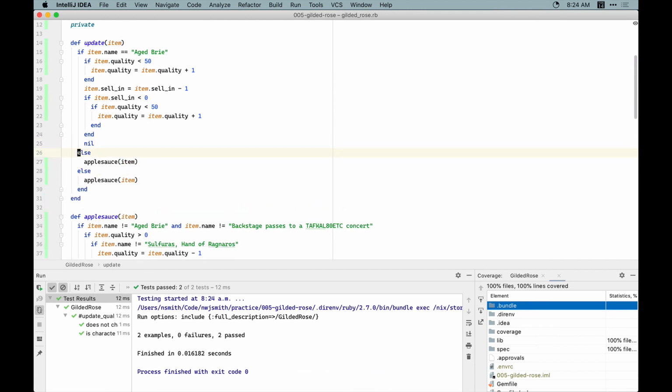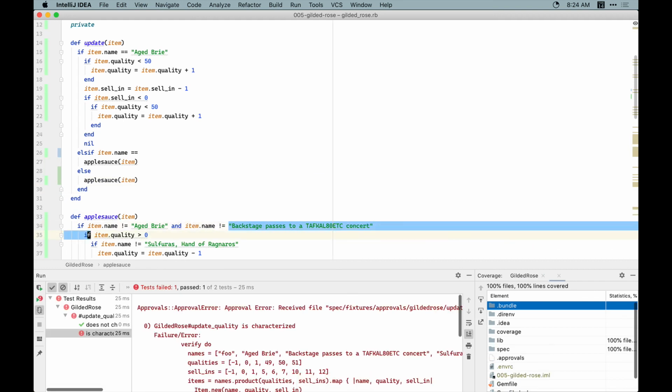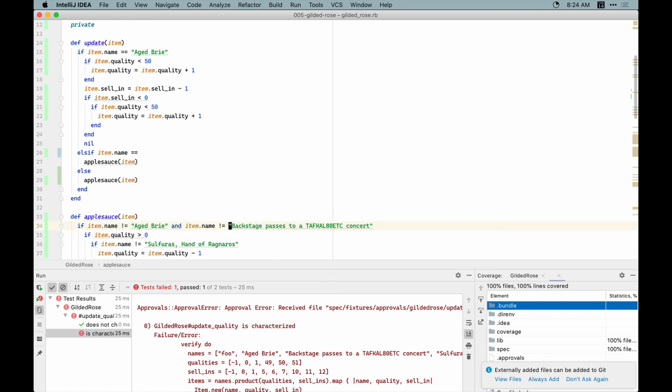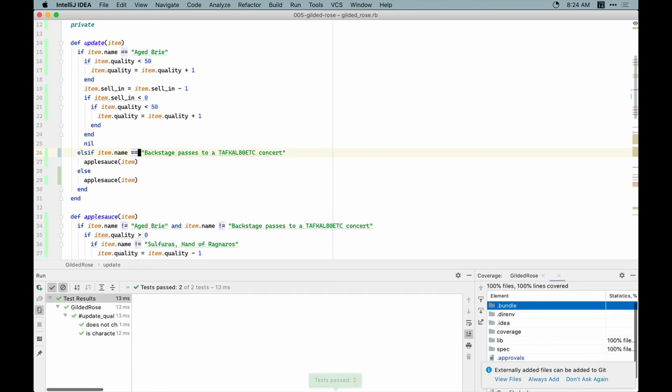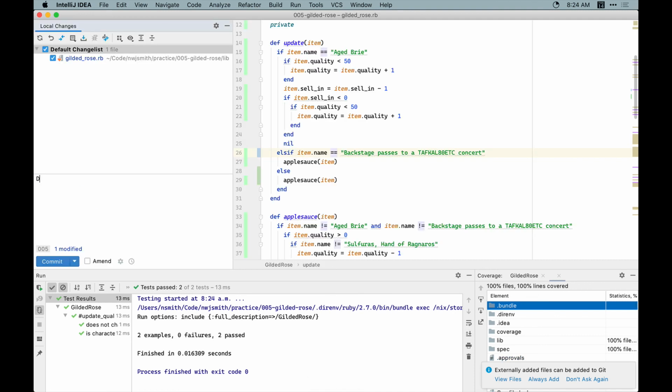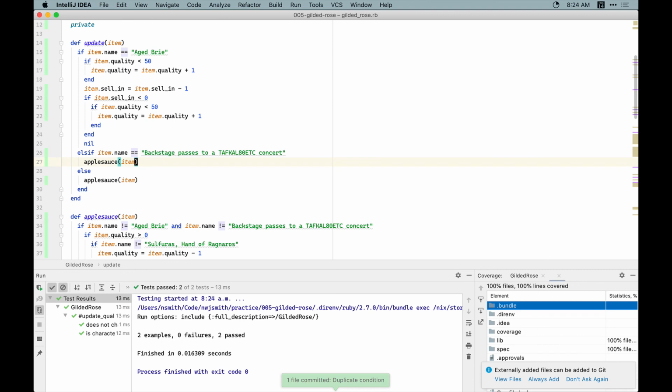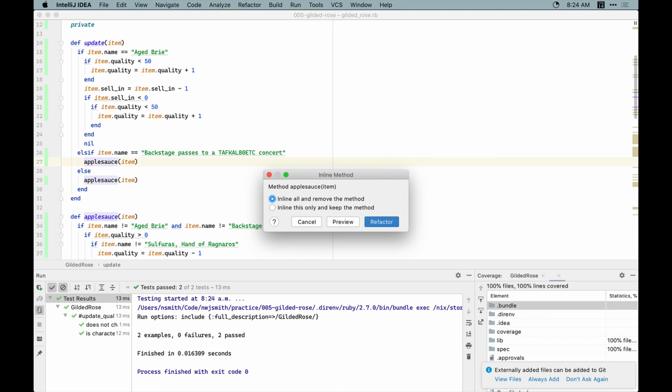We are going to do the backstage pass case now. And we should get our passing tests here. And then once we inline, we don't want to keep the method.